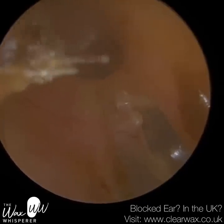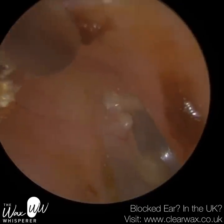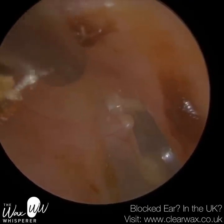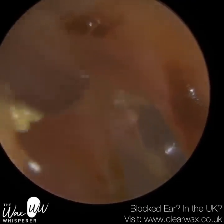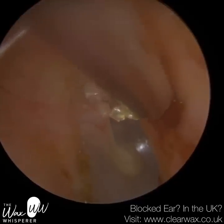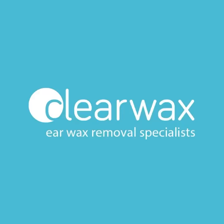What you're waiting for is almost the temperature to rise again in the ear you're performing microsuction in. Let the temperature go back to normal so your brain starts to receive equal messages again from both ears, and the vertigo should resolve. During the procedure, I try to encourage my patients to keep their eyes open and fix on a point — that helps the eyes correct the brain and tell it that you are stationary. Sometimes there's a tendency to close your eyes, and I find that just gets people a bit more dizzy. You can see there's a bit left at the front, but we're not too concerned by that. Well, I hope you enjoyed that video — take care, keep well, speak soon.